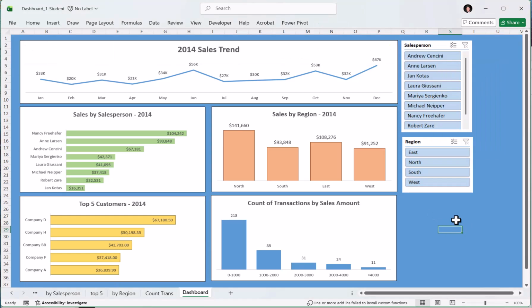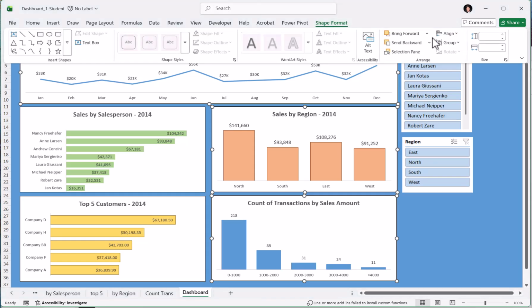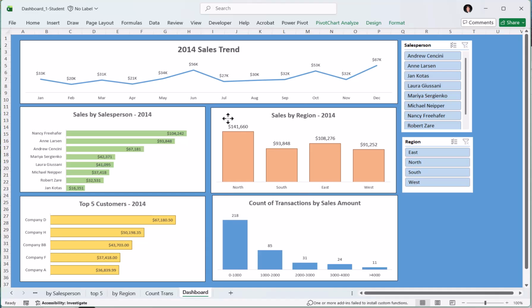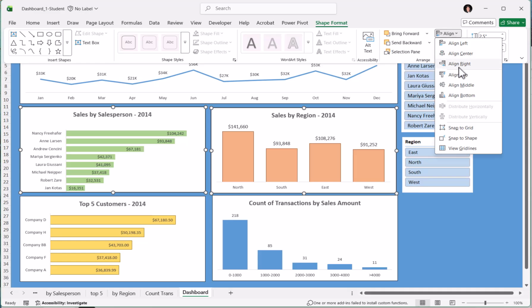Okay, now sales trend is the farthest to the right. Control click the others. Shape Format, align to the right. There we go. Okay, now deselect. I want sales by region and sales by salesperson. I want these two aligned. So let me get those two selected and align those at the top.